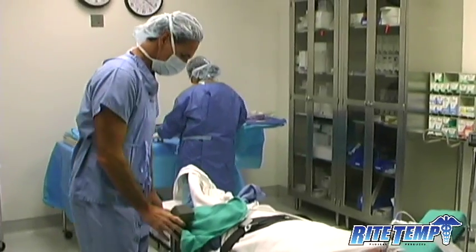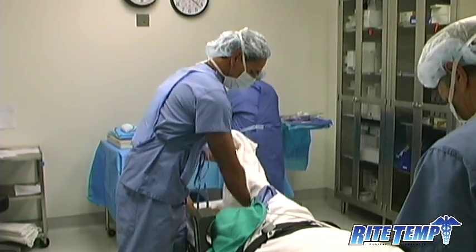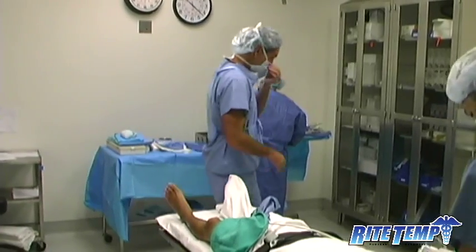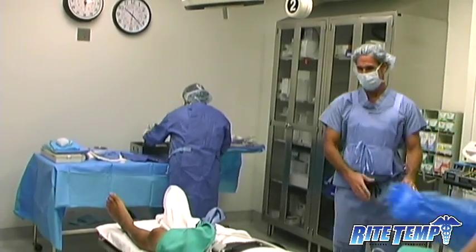It's extremely low profile and lightweight, so I don't feel there's any extra weight on my body whatsoever. It's form-fitting, so there's no binding on your shoulder motion as you're operating. As orthopedic surgeons, we're actively using our arms throughout the entire operation.